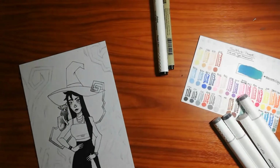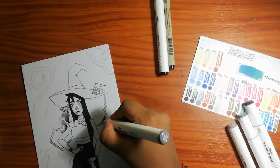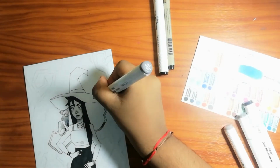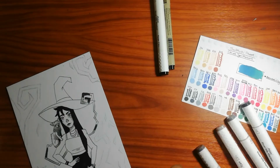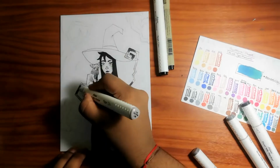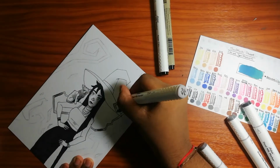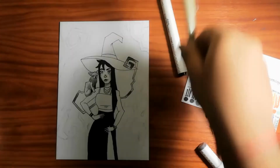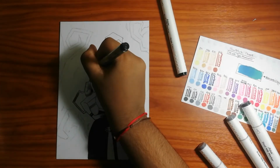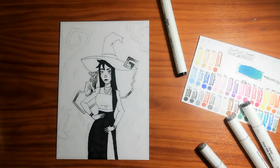I felt like using an angular tail since I wanted to create these angular geometric shapes in the background instead of just blobs. So if I made the tail angular as well as the background, it would seem more cohesive, and even the hat, the tip of the hat is angled, so I wanted to make that seem more cohesive. So yeah, I really had a lot of fun creating this piece.